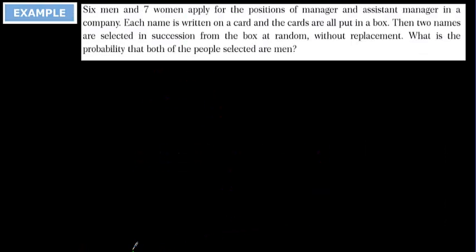Okay. Here there are 6 men and 7 women applying for the 4 positions of manager and assistant manager in a company. Each name is written on a card and the cards are all put in a box. Then 2 names are selected in succession from the box at random without replacement. This part is important: without replacement. What is the probability that both of the people selected are men?